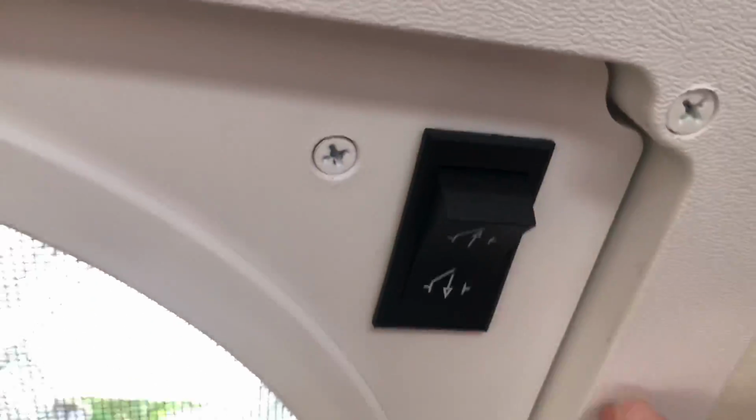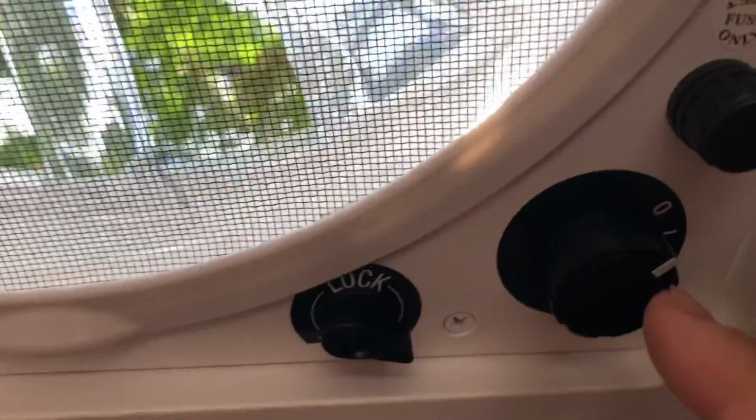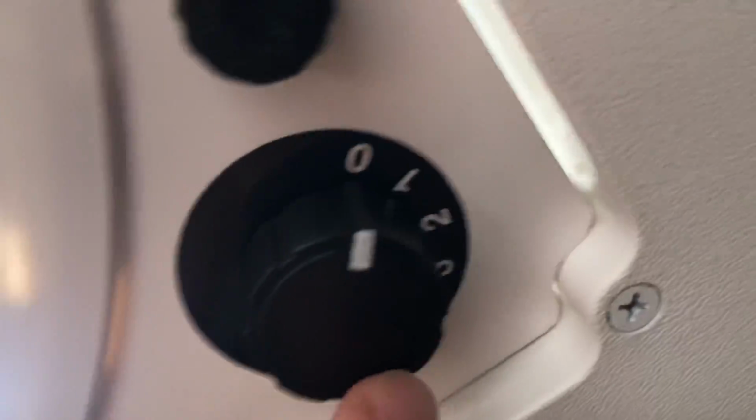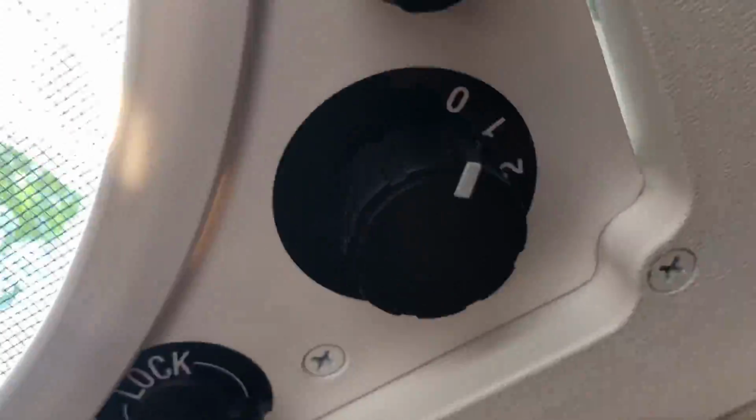All right. Then another thing that you'll want to know is right back here is the directional switch. Do you want to bring air in from the outside, or do you want to take the warm air inside and push it out? And then finally, you're going to have 3 fan speeds. You have off, 1, 2, and 3. So let's go ahead and turn it on, speed 1, and we're going to create some ventilation.